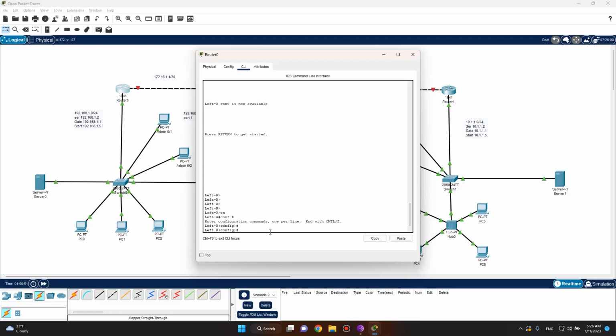So I say interface gigabit 0/1. The 0/1 port is this one that connects to the other router. So I want to go for it. I say no shut, it means please save it for me.